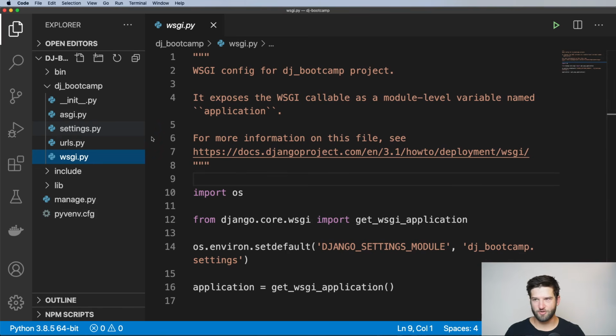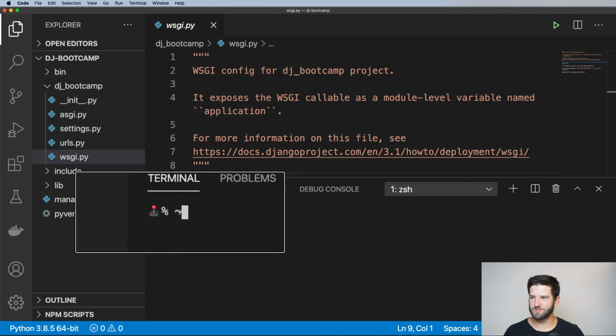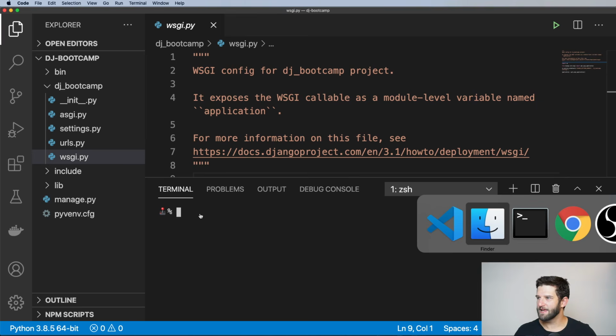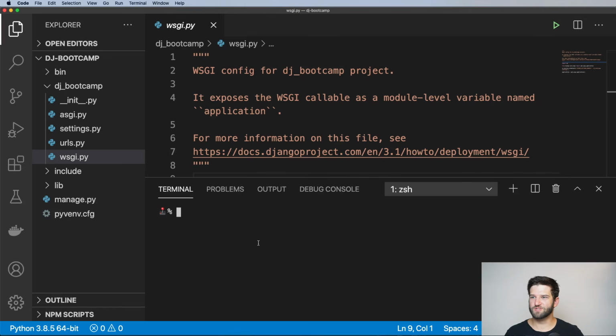So let's actually create and run our project. What I'm going to do is open up a terminal inside of VS Code. To do this, it's Control tilde. So tilde, if you're not familiar, is this right here. And we are going to use Control and tilde to open up this terminal. In my case, it's identical to this terminal right here. One of the reasons you'd use the VS Code one is so you don't actually have to leave VS Code while you're running things. And by default, it's going to open up where your project actually lives.